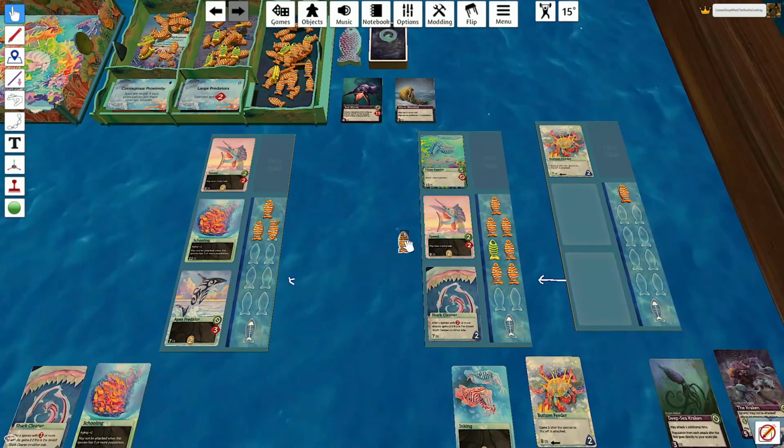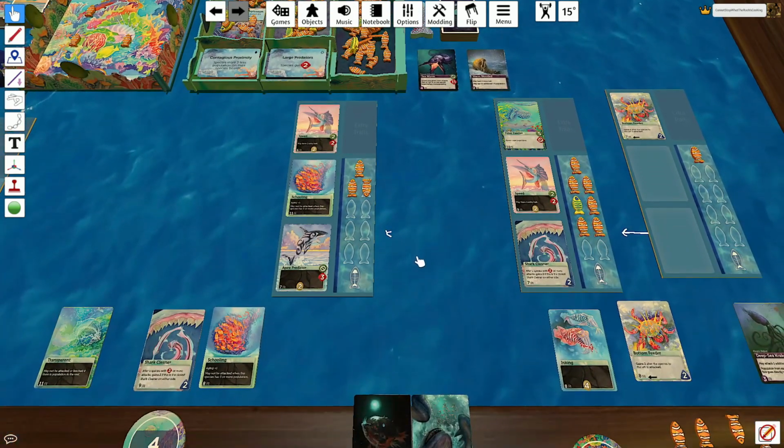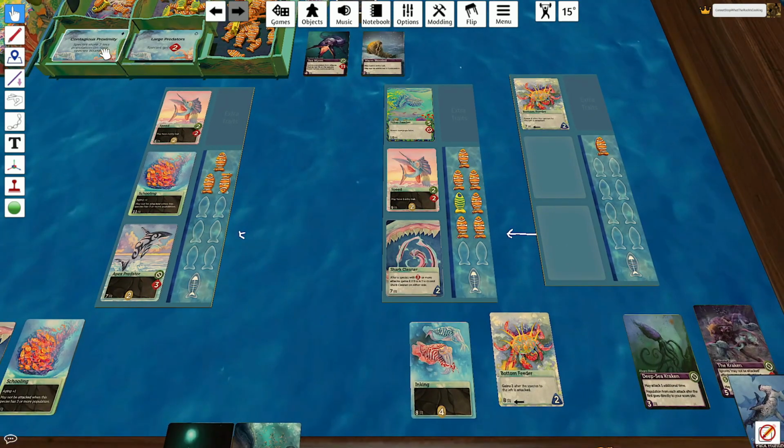What do I do with this one then? Do I score it, or do I just put it? I'm just going to put it back. I don't know how that works. So now I've got fish, dude. I've got some serious fish. But I can only have a max of 7 because of contagious proximity. Am I still recording? Yes, perfect.